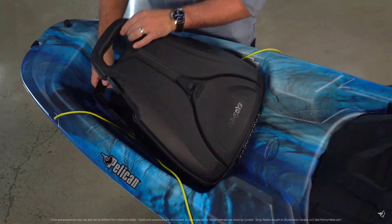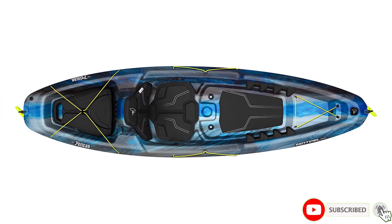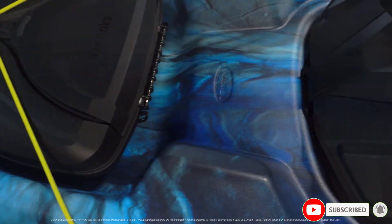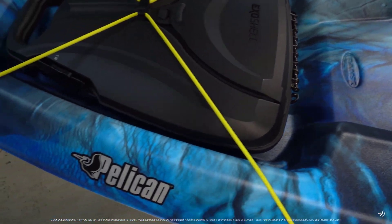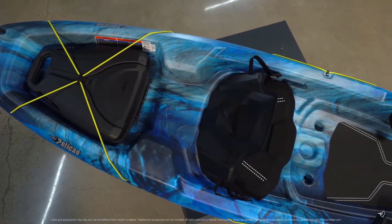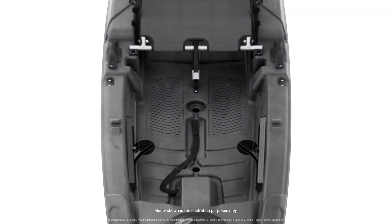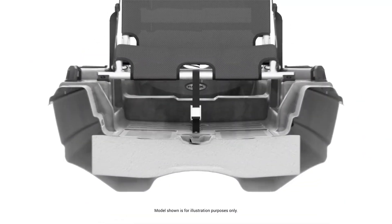The adjustable ergonomic seating system provides extra-thick cushioning and a high backrest for comfortable paddling. The kayak is lightweight at only 42 pounds, making it easy to store and transport. It also features molded footrests, a bottle holder, paddle tie-downs, and a drain plug. This kayak is ideal for all sizes of paddlers, and is perfect for those looking for a stable and relaxing kayaking experience.